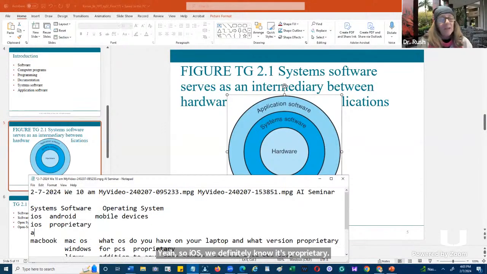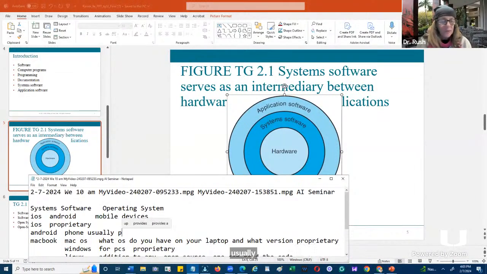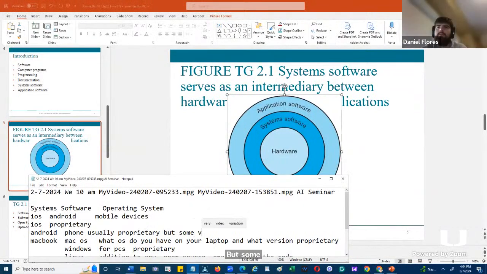If we have Android from the manufacturer of your phone, we'll just say it is usually proprietary or closed. But some versions, like Google bases their version of Android on the open sourced version because iOS was so far ahead, they needed people to develop, not just them.